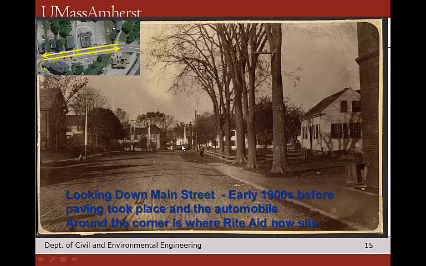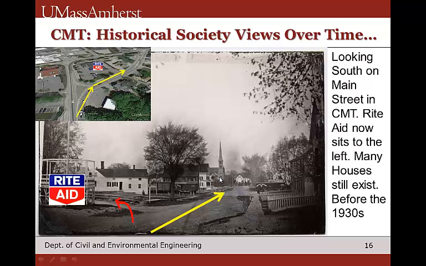Around the corner, down here, is where a Rite Aid pharmacy now sits, and I'll show you that in a little bit. So here's the Rite Aid. We were looking at this location here on the previous slide, and now we're just coming down here. We're looking at the triangle from a different perspective. Remember, the triangle is this piece right here. This is the triangle, and we're looking at different pieces here, and this is where the Rite Aid sits.